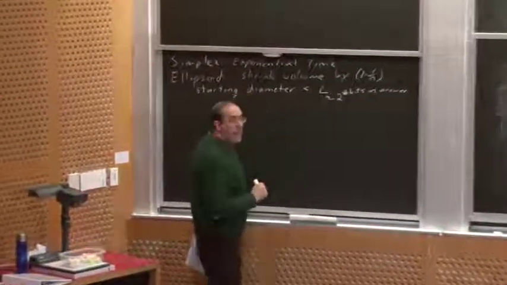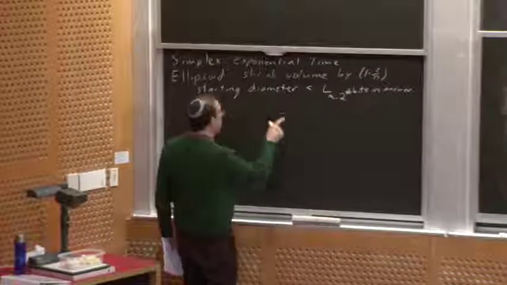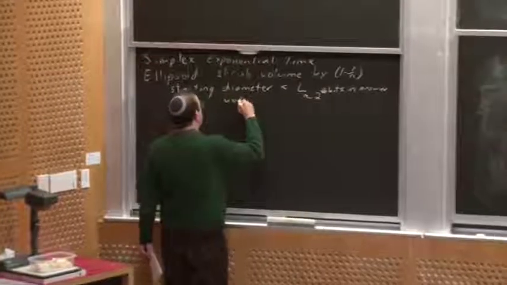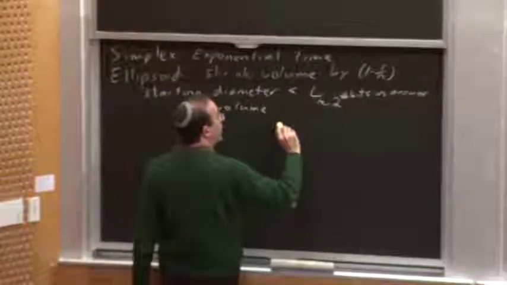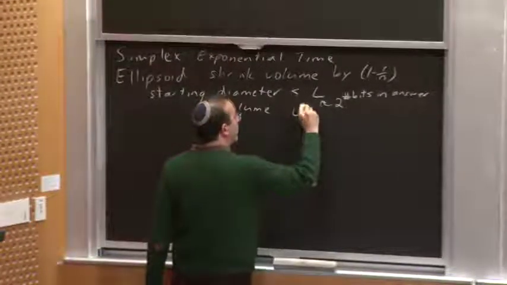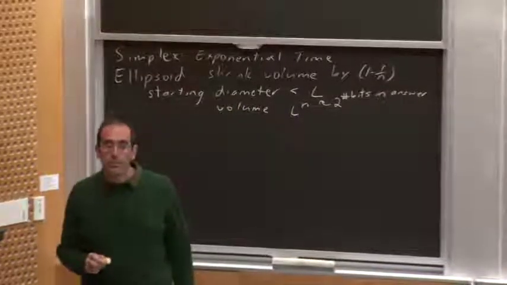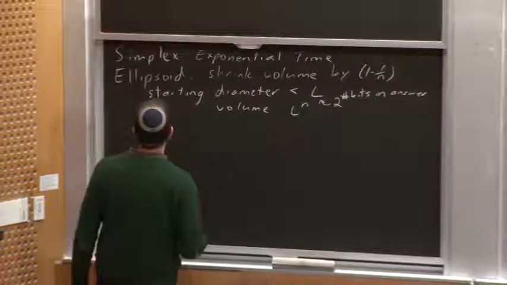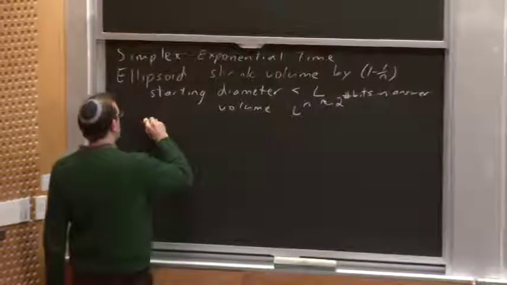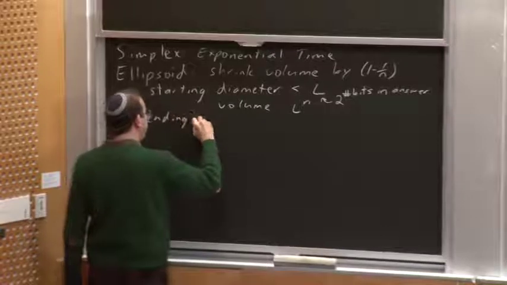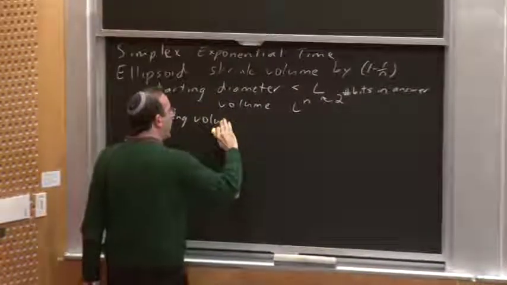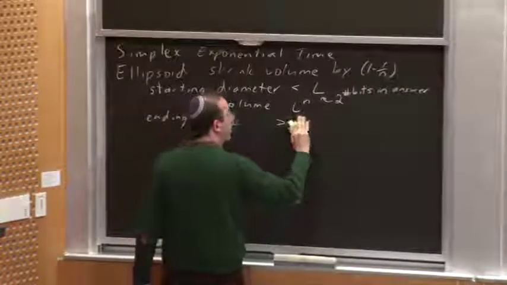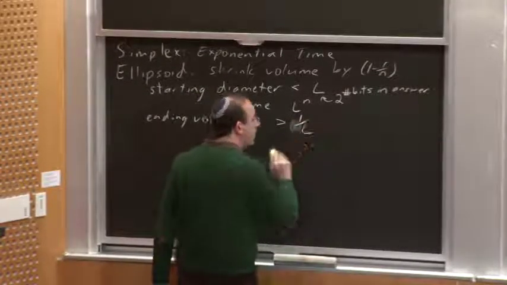And so there's some sort of maximum number that's relevant. And if you make your ellipse bigger than that, you're fine. That means that the starting volume is like L to the n power or so, right? And so then I claimed that for similar reasons, your ending volume of your polytope has to be greater than one over L, so to speak, right?